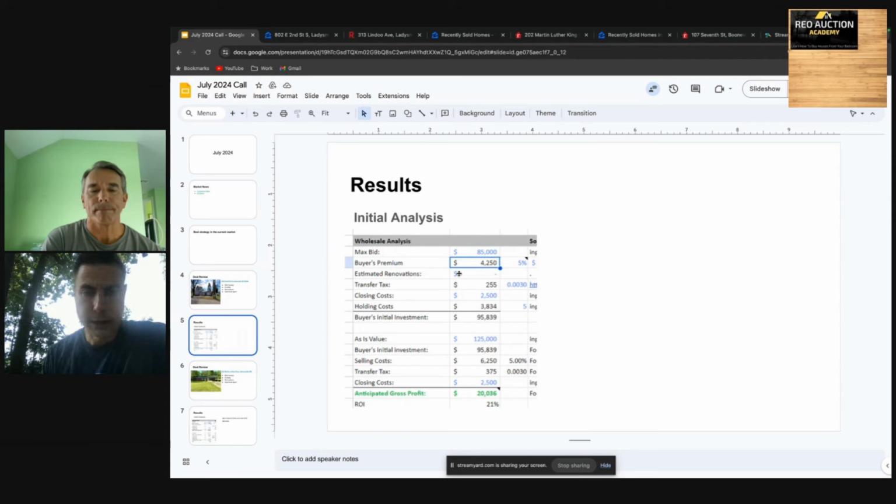Then you factor in some of these numbers below the ARV, or as-is value, I should say, of this property. We were okay with a 21% return, or $20K return on our money. Hopefully it's a little bit higher, based on, hopefully, the agent being right and based on that other comp. And then obviously your numbers are in the 30s real quickly. So this is a deal that we close on soon, and we think it's a good traditional wholesale where it's a livable property.